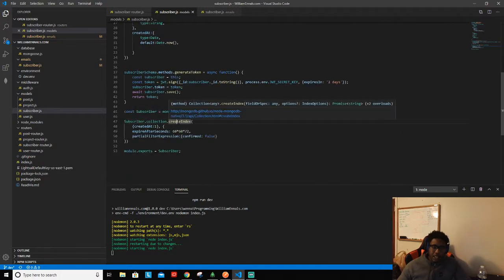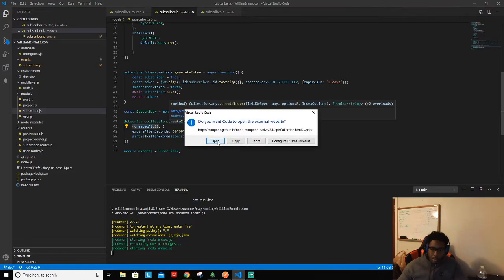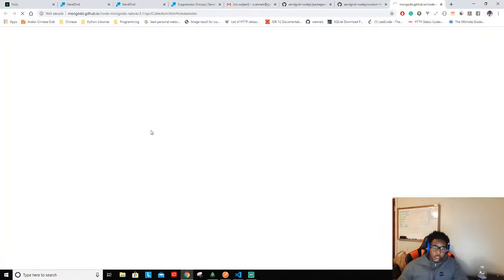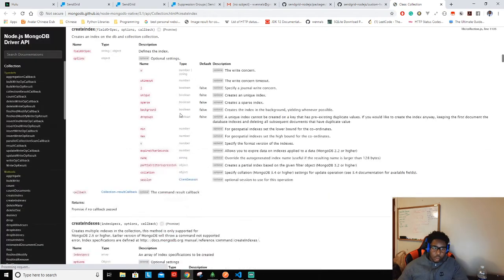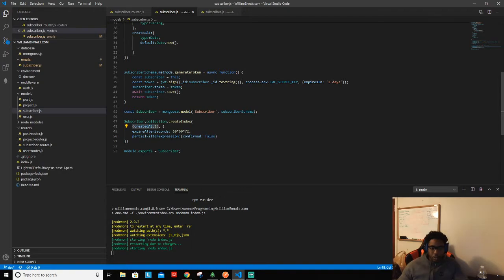And this is actually a MongoDB operation, as you can see here. I honestly don't really know what this means either. But when you look at the MongoDB documentation, which this should direct us to, we'll see that this is the syntax that we have to use to get this thing to do what we want it to do. But I'll continue running through it, and then we'll go look at the docs.